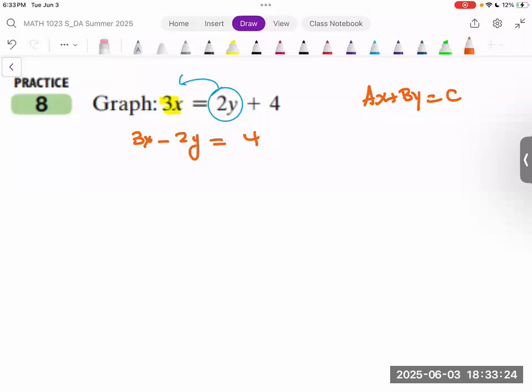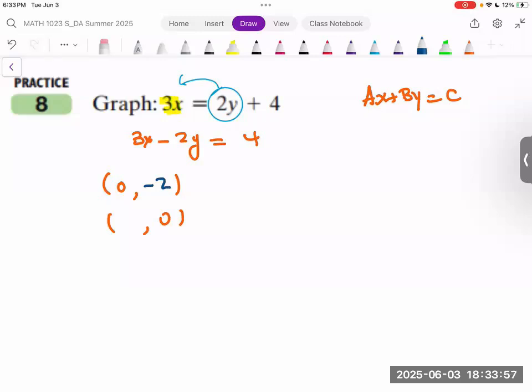And then I'm going to start with the 2 points, zeros. 0 here, 0 here. If I have the 0 on the x's, the x is going to disappear. I have minus 2y equals 4. I divide by minus 2, divide by minus 2. And that's going to give me 4 divided by minus 2, which is negative 2. So that's the number I'm looking for. This is going to be negative 2.